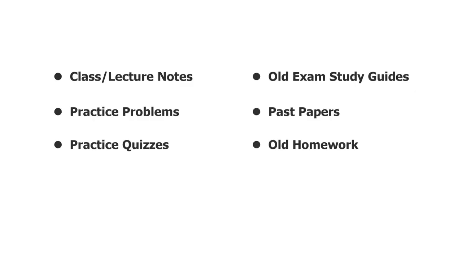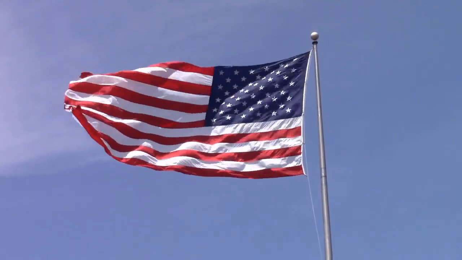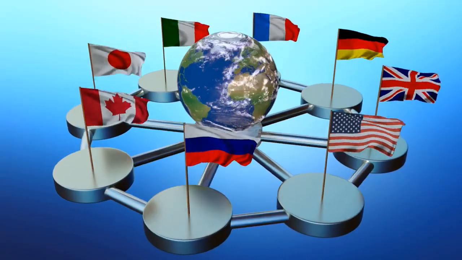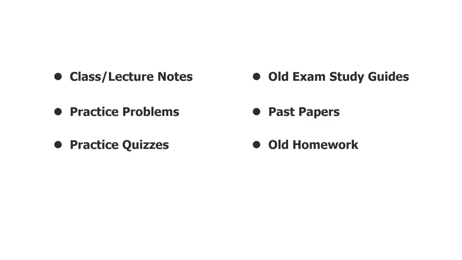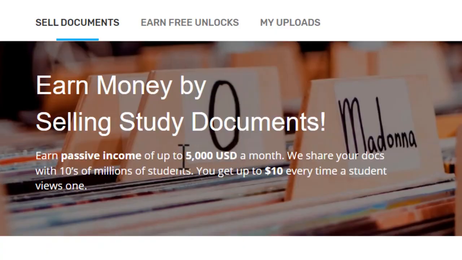It doesn't have to be in the English language. You can upload any language document, it doesn't matter. And they accept any subjects. It can be traditional school topics like English and science, or more niche subjects like astrophysics and fashion design. The sky is our limit. And even if you don't have anything to upload, then I'll tell you where you can find these, so that you can upload them to this website, and you can earn up to $5,000 per month passively.